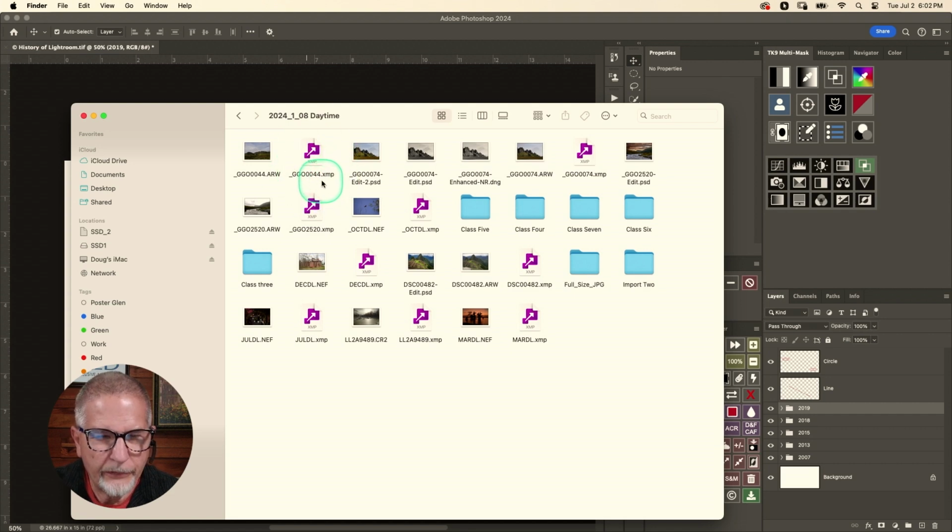I told you previously that the XMPs are always stored in the Lightroom catalog. That's one of the reasons that Lightroom is pedantic about the fact that if you exit the catalog, they want to save it. They want to do a backup.